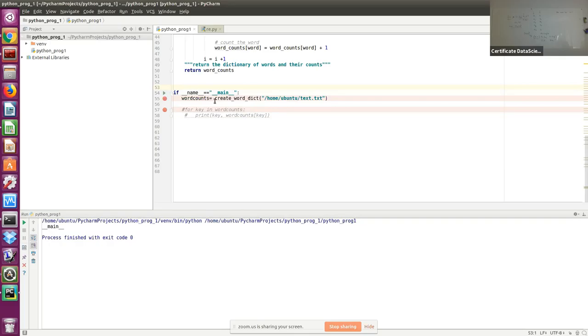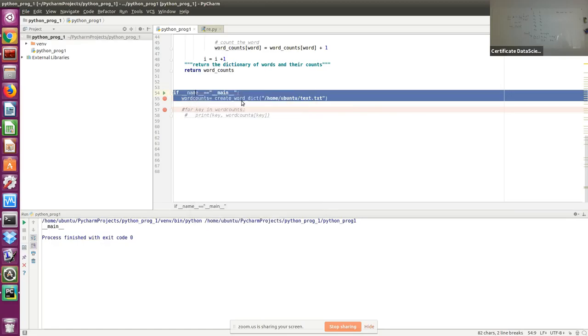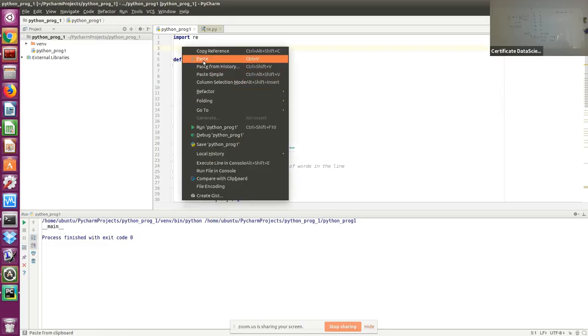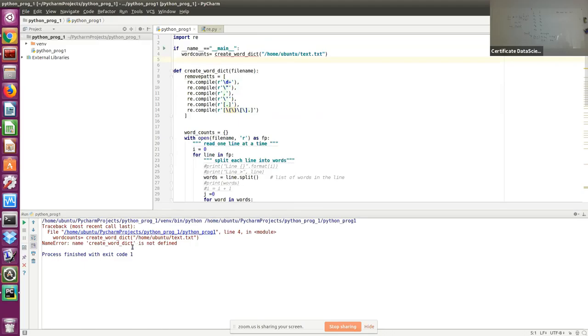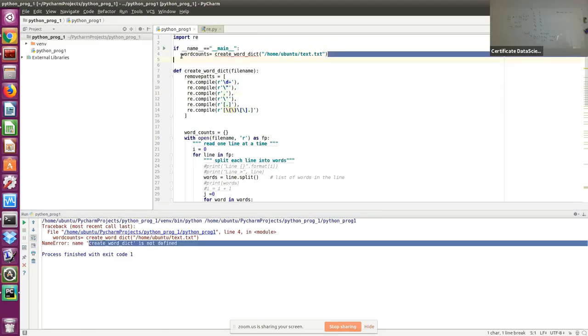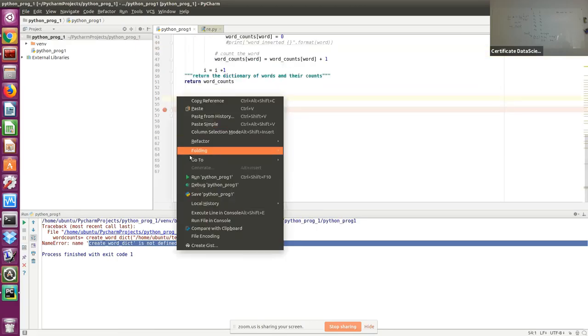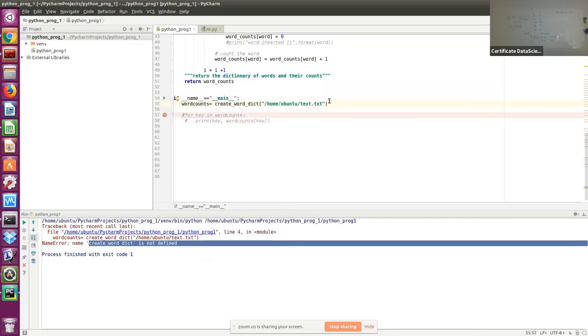Why? See, I'm using this function. If I move this function above, copy and put it at the front, you will be in trouble because it doesn't know what it is, see? It's not defined. So Python scans from top to bottom, and after scanning, if this variable is set to main, you start executing. This is where the work begins. So when we write a function, we first write this main check, and after that we call the function, right?